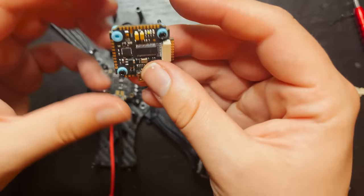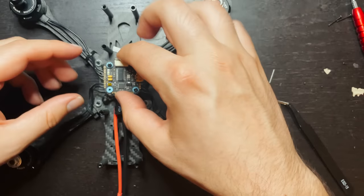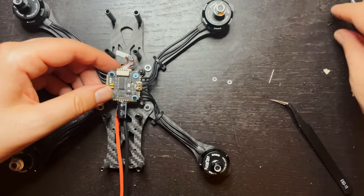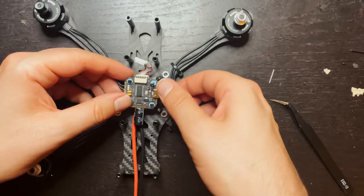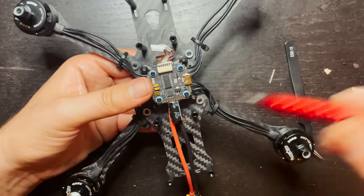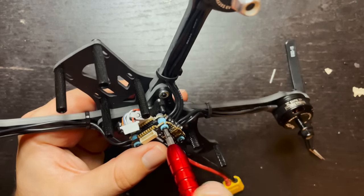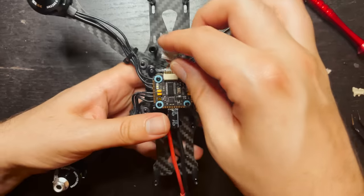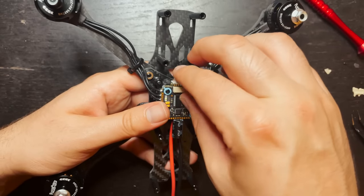And I'm gonna take this. This is front, so it's gonna be sitting right like that. Stick that right through there. Take the two screws that we just removed, put them right through the top. So now I'm just going to secure this to the board. Reconnect this.